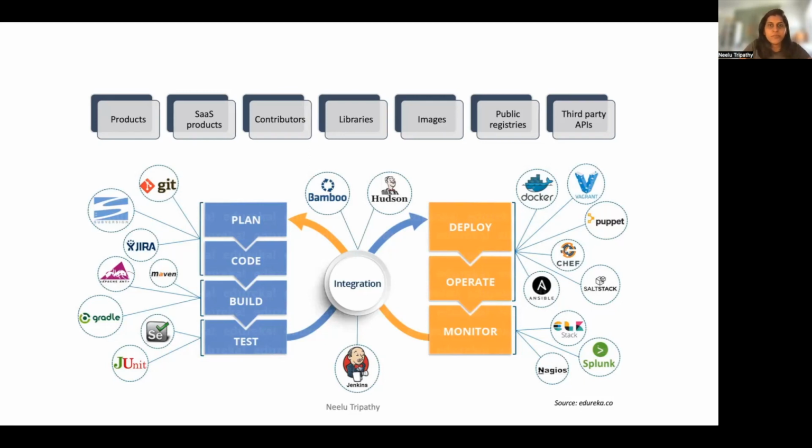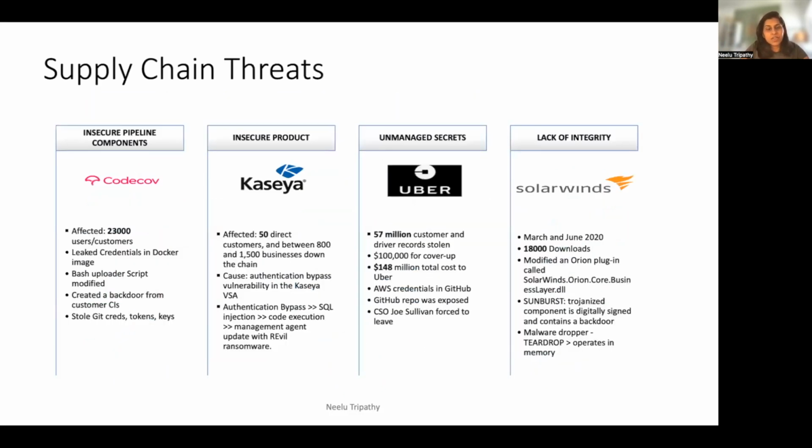Now, when you look at it, you understand that while there are so many products, each of these products also comes with its own supply chain. And this is where all of these supply chains multiply in a way. When you're looking at the attack surface, if you have heard of or seen the movie Inception, it's more like inception of supply chains, with one supply chain leading to another, and that leading to the other one. So imagine the possibilities can be endless in this case, particularly with respect to the attack surface.